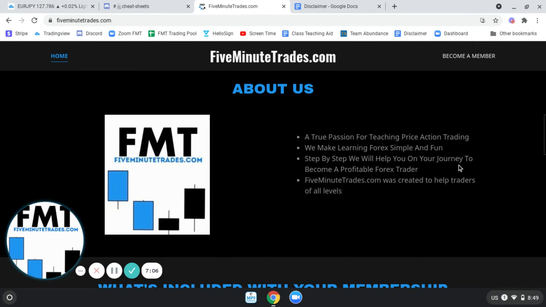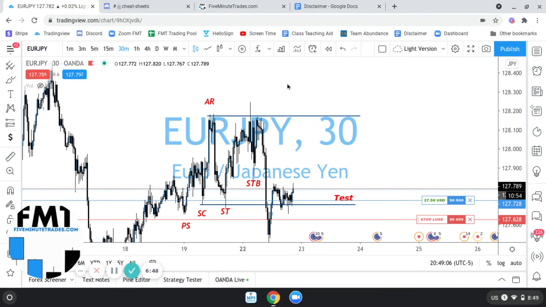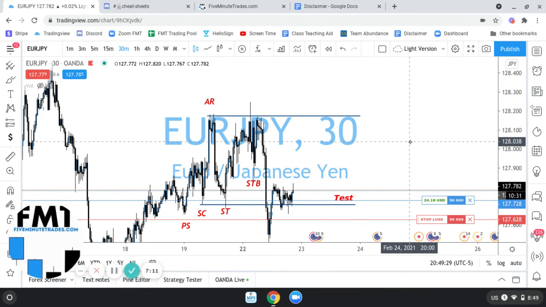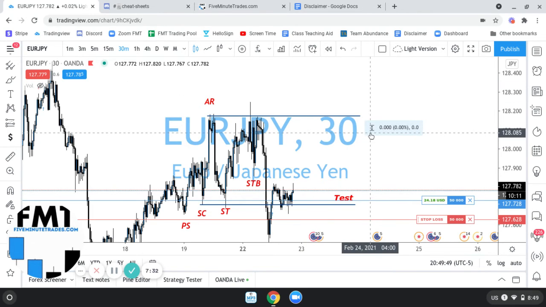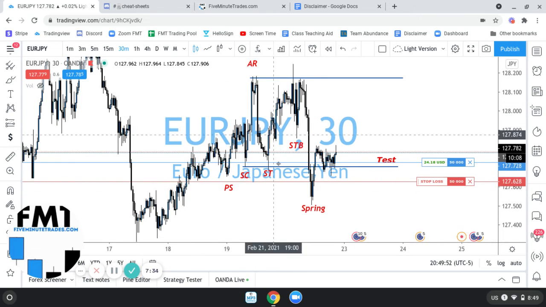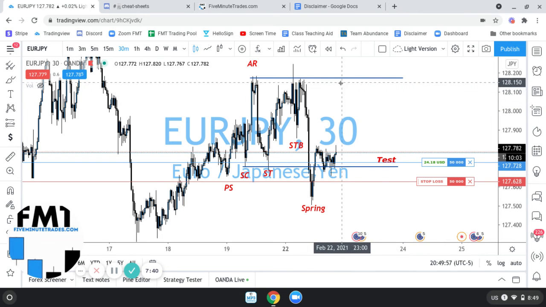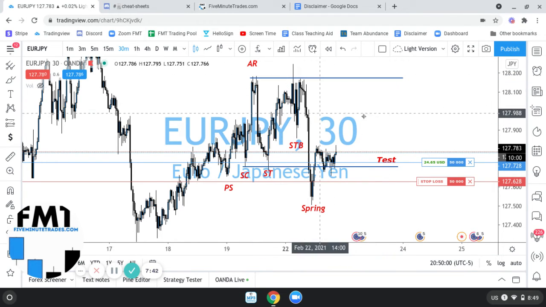We have a true passion for teaching price action trading. Notice that I don't have any indicators on my chart. You don't need indicators when you're trading with Wyckoff, when you're trading smart money concepts, because the big banks are going to leave a footprint. They just can't enter or exit a trade in one shot like we can, because they're not dealing with hundreds, thousands, or a million or two. They're dealing with hundreds of millions and even billions at some points. So they're always going to leave footprints to let you know what's going on in the market. And that footprint is consolidation, and more specifically, either accumulation or distribution.